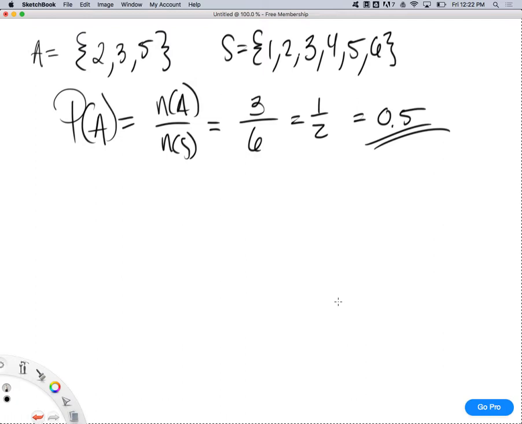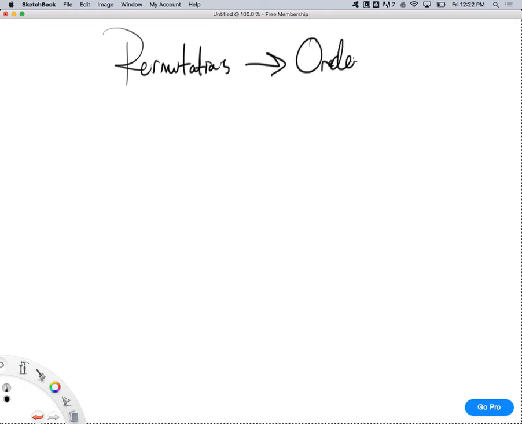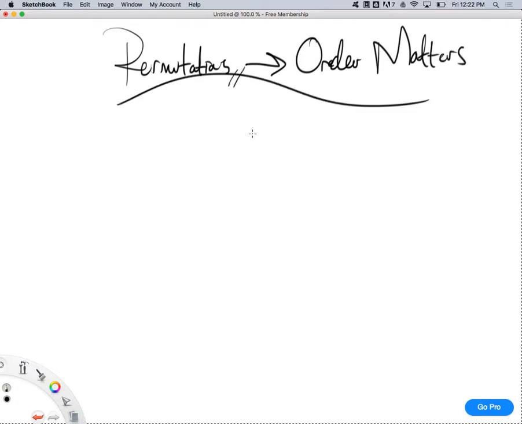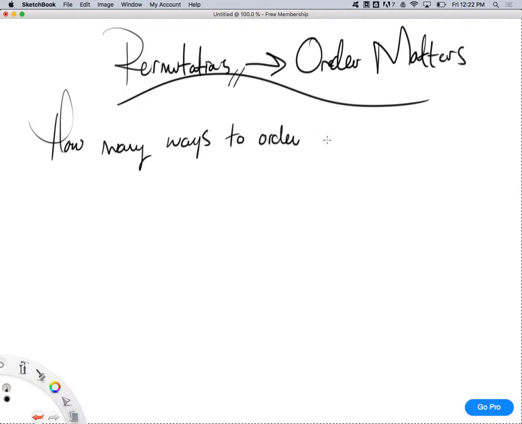Okay, so moving forward, we go on to permutations. So in permutations, order matters. Okay, order matters in permutations. The question is, how many ways? Now, the simplest type of permutation problems are what you see at the top. For instance, how many ways to order n objects? The answer to that is just n factorial.